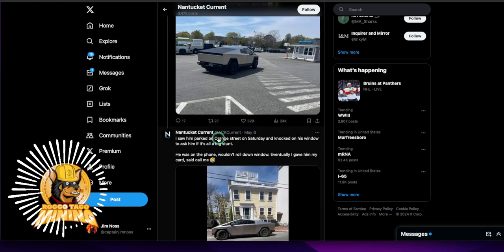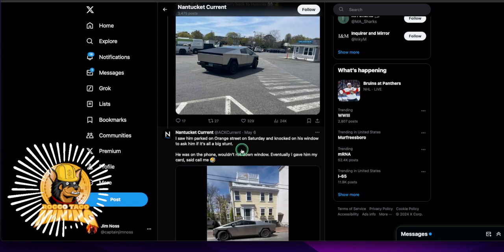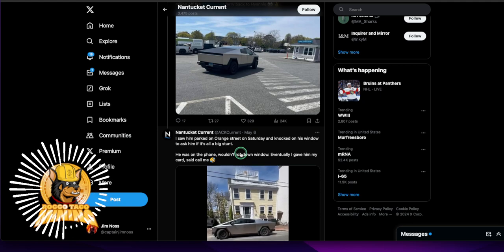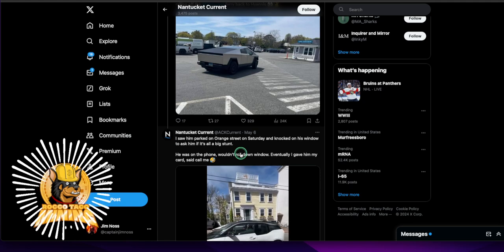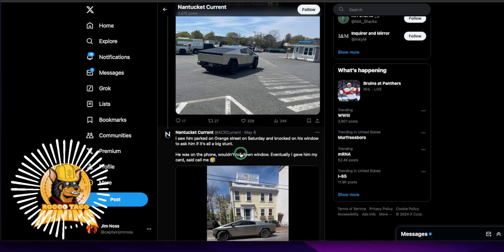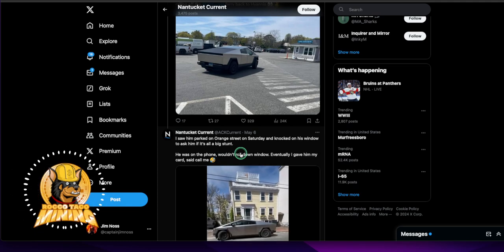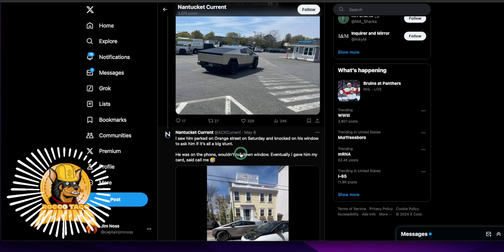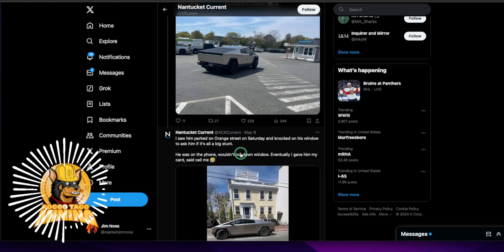I am a Tesla shareholder. I am down 50% on the stock. I'm an idiot. I believed in the company and the product and did not think EVs would tank the way they have. No one's buying these things anymore. They are fire hazards. They are insurance hazards. Once the thing's damaged, it's totaled due to the cost of repair. Charging stations are being ripped off for the copper. The power cables are being cut for the copper. So you can't even charge anymore. You can't go to the charging stations. Let's see. The mass weight of these things makes it prohibitive. If you get into an accident with one of these beasts, you will be squished due to the weight of the batteries. It's just a pain.